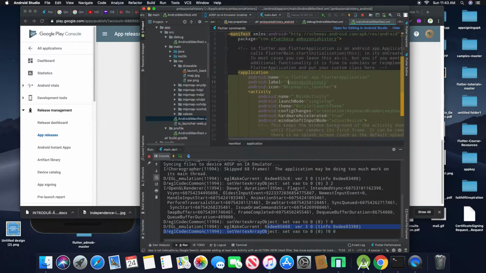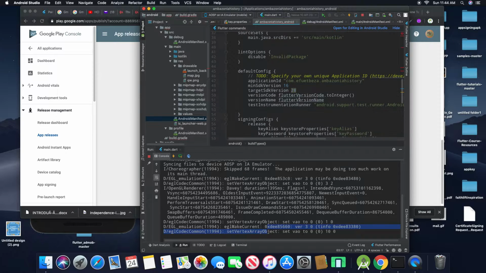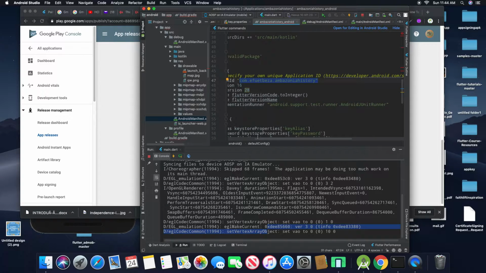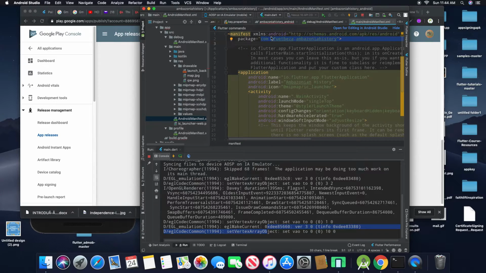I just put a capital A here, and then you separate the name. You make it the way you want it; you can get this on a Google search. The package, you don't change it. It has to be the same as this one down here. Both of these have to be the same. You don't change anything from this one. Nothing is changed. So just allow this one, and this one should be the same.